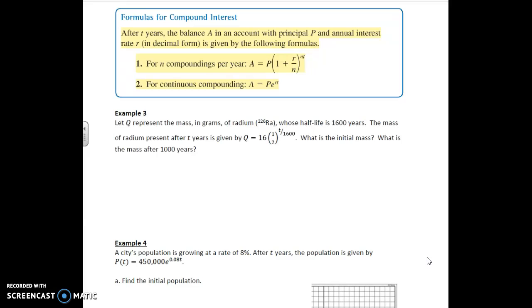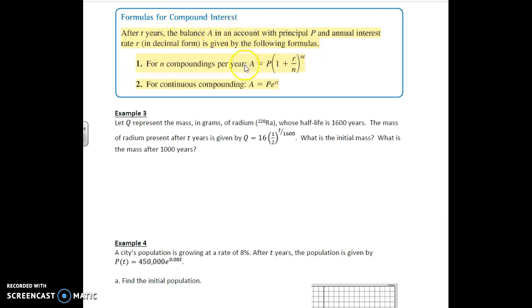Exponential functions are very important in terms of their application. The reason why we want to learn exponential functions is because they happen very often in the real world. One of the most prevalent places that we see exponential growth or decline is when we talk about interest. So the first thing that you see on your worksheet is actually the formulas for compound interest. When we talk about compound interest, this is interest that accumulates over time.